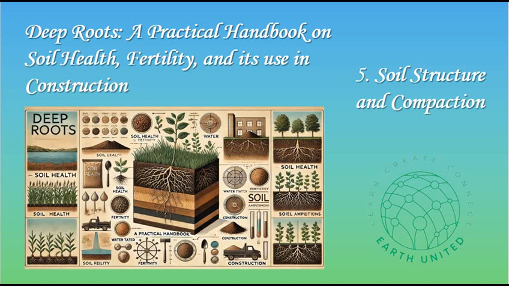Yeah, exactly. Think about it. Building on solid rock versus a sand dune. One's going to hold up a lot better than the other. Exactly. Chapter 5 even compares it to that. So how do they actually compact soil for construction? Is it just driving heavy trucks over it? Well, that's part of it, but there's more to it than that. They use rollers, those big vibrating plates, and even tampers for smaller areas.